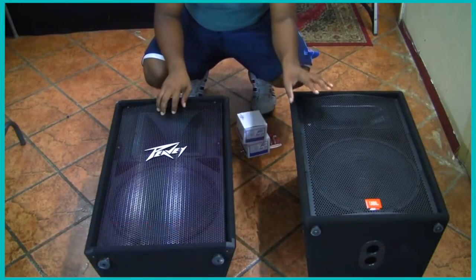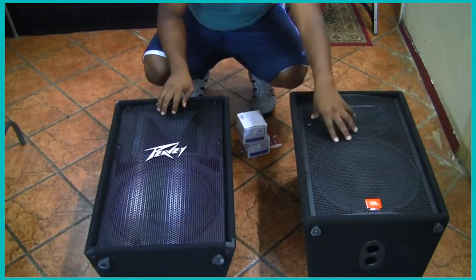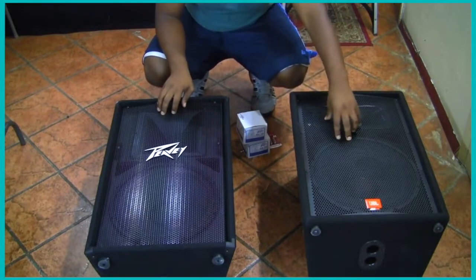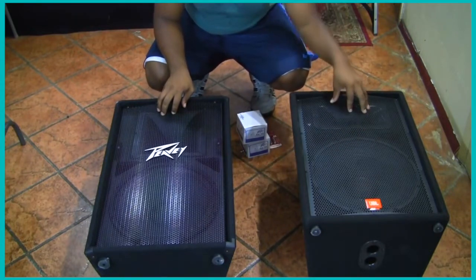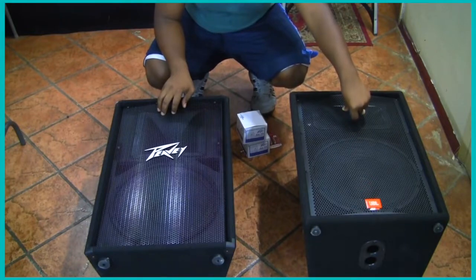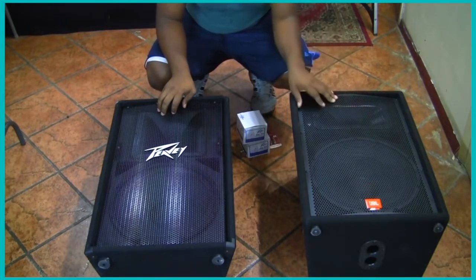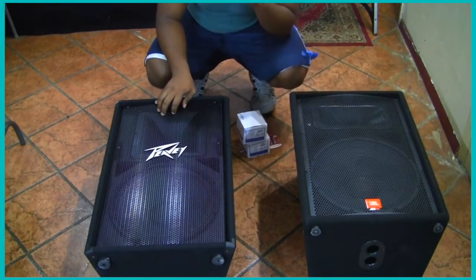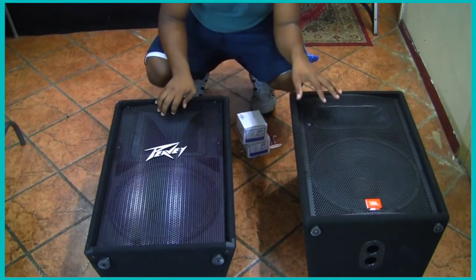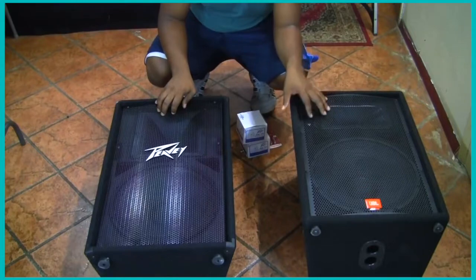My JBL — the bottom is really great. It's great for big bands and for a lot of bass. So the bottom is really great, but the top end — the horn, the tweeter, the compressor — it just doesn't hold up. The compressor sucks, and within maybe the first two weeks it blew out. We were trying to figure out what was going on, working in the church, trying to figure out why there was no bright sound.